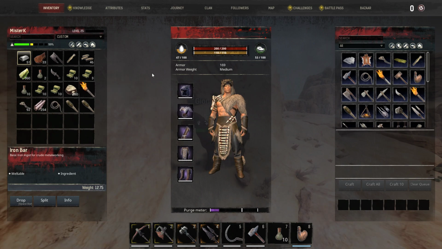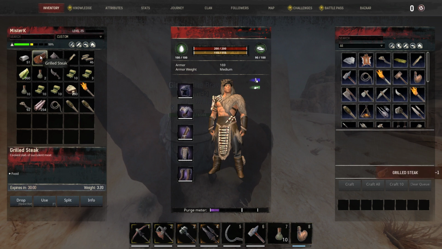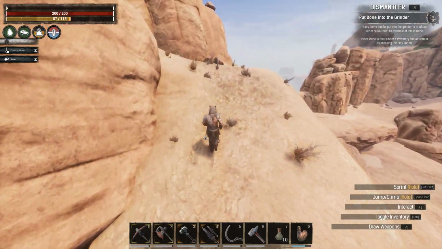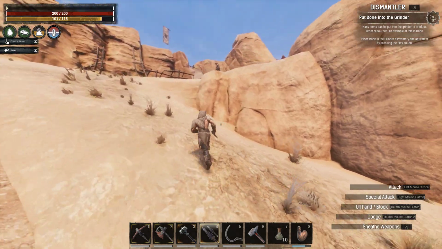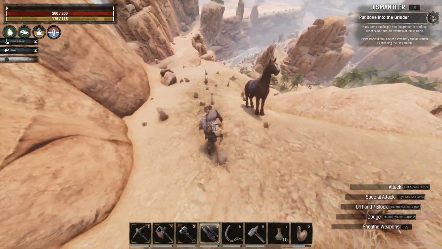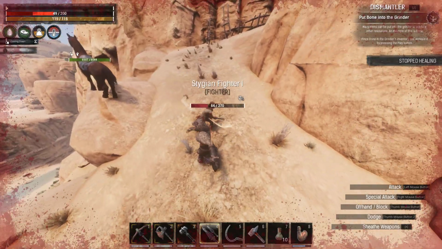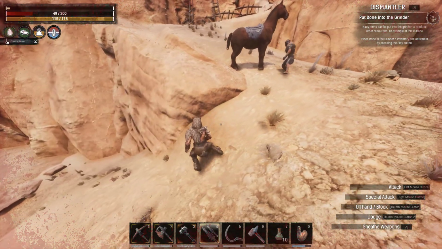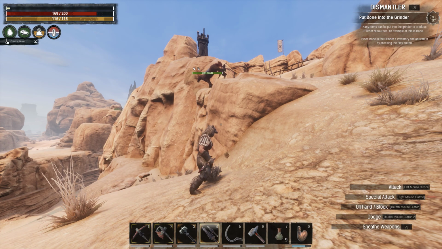Okay, let me get some water and some food. And let me show you why I named this guy Johnny the Brave. Because he's a very, very brave horsey. Come on, come down here. Fighter one. Look at him, how brave he is. Look at him, how much he helps me. I don't know how I can fight without this guy. Just look at him. He's just running away.